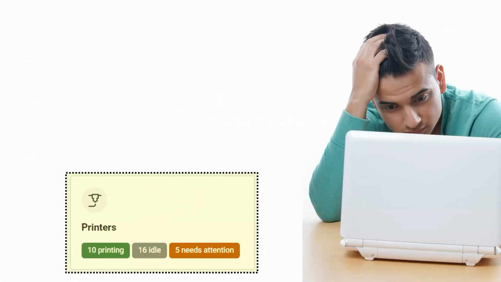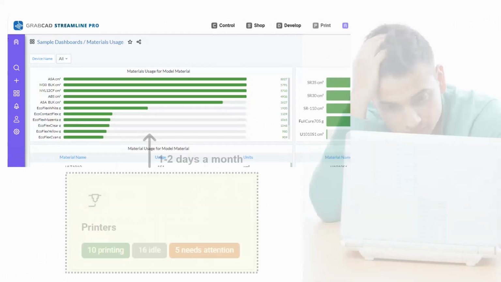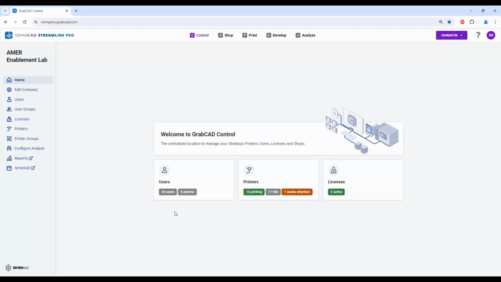And most folks, if they have this many machines, they spend 1 to 2 days a month calculating how much material they spend and correlating the efficiency for all these machines, making graphs that look like this over and over again every month. That's just human time spent doing something that an automatic dashboard could calculate instantly. As we'll see in a second, that's a dashboard that just comes automatically inside of Analyze. All right, enough talking, let's jump in and see it live.